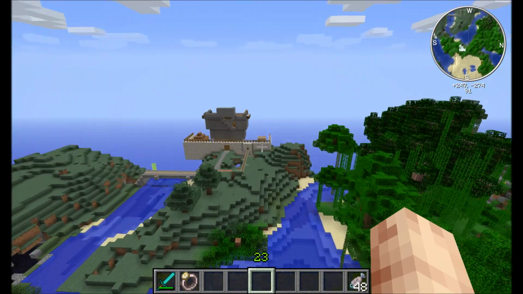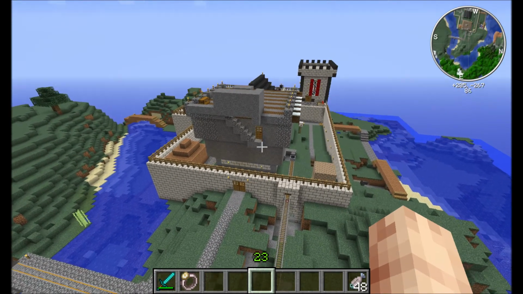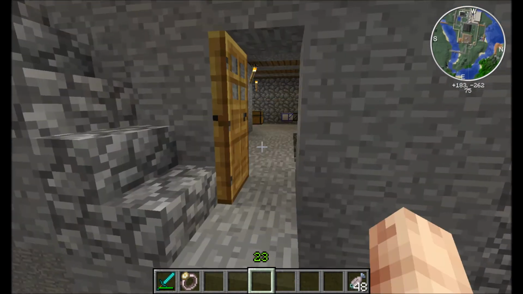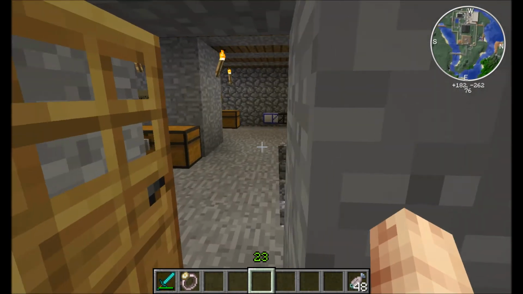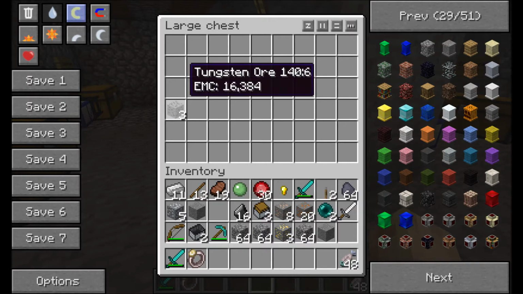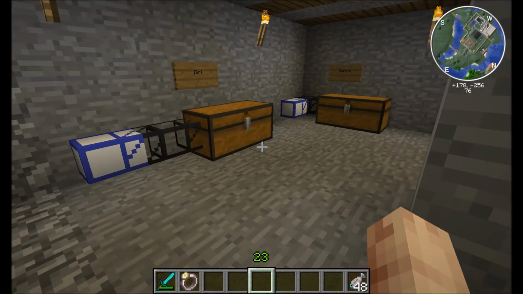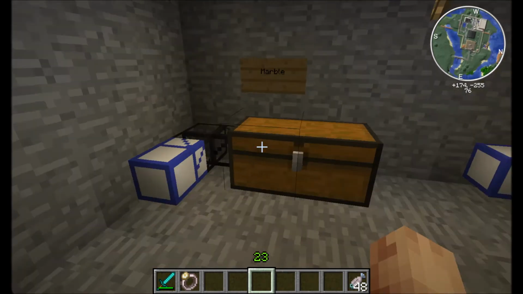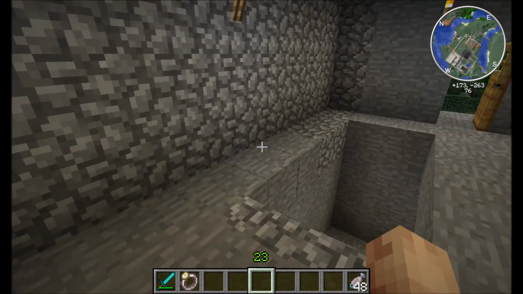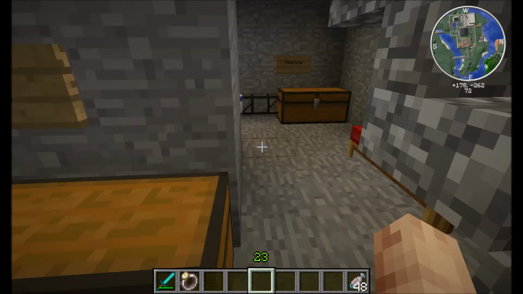And here we go. Here is our main little town we set up, and it's got a little rail station as well. And here was our original storehouse. It's already got 3 tungsten here as well, full of gravel, cobblestone again, dirt. Everything's the same. The only difference is these receiver things are sideways. Tin ingots here, redstone over there.